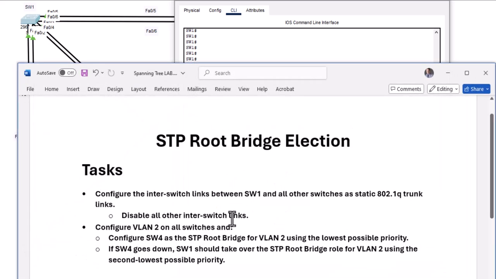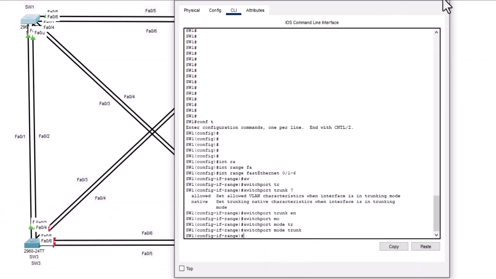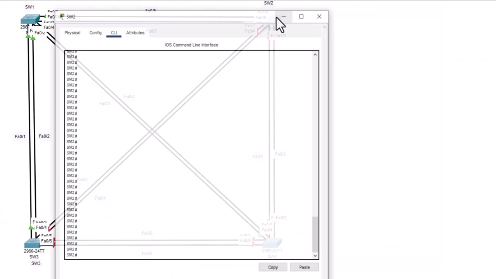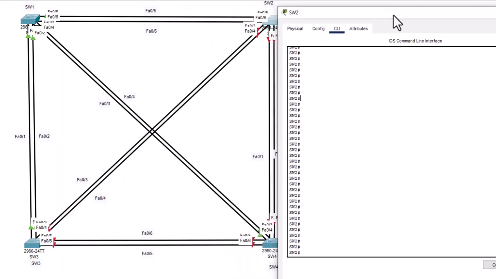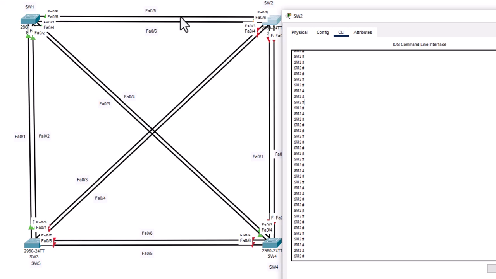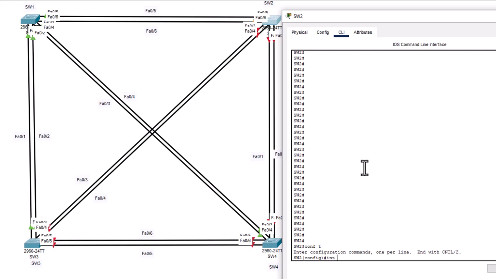Next, disable all other inter-switch links. It means I have to go to switch 2. Only these two, 5 and 6, should be up. So conf t, int range.